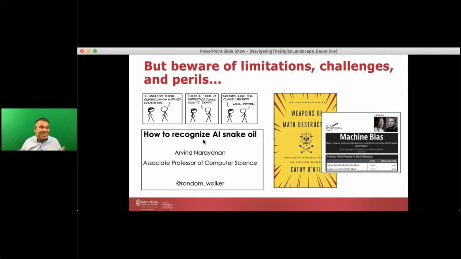What I'm saying is that, to some extent, this increased availability of data and companies taking advantage of this data is a reality, whether we like it or not. But we should be able to, number one, protect ourselves to the extent we want to, and also be aware of the societal harms. Maybe the three things I want to bring up, and the slide should probably be 20 slides, and there should probably be a separate seminar on just the challenges and perils going along with the increased use of artificial intelligence and machine learning.